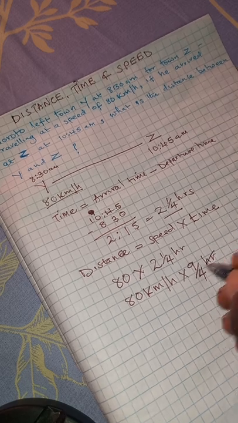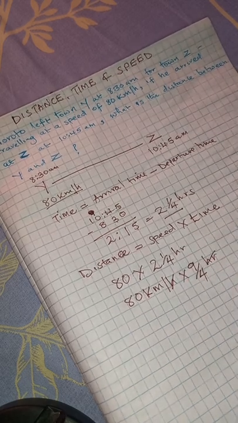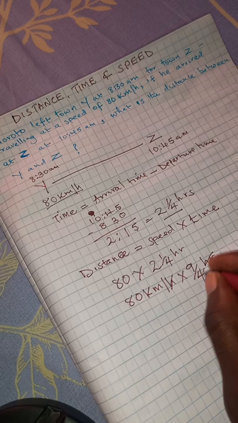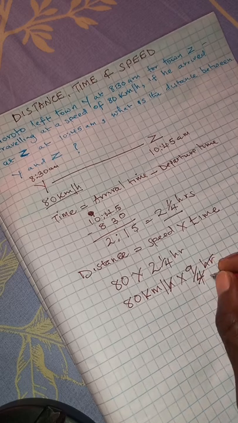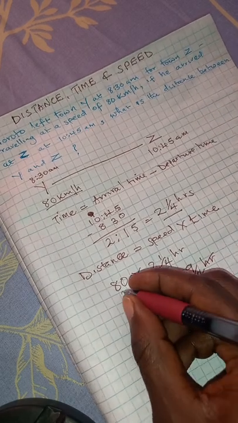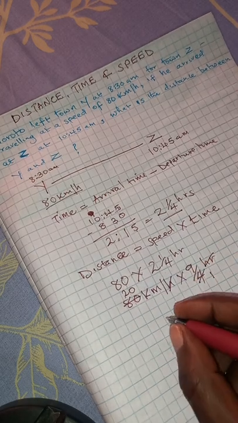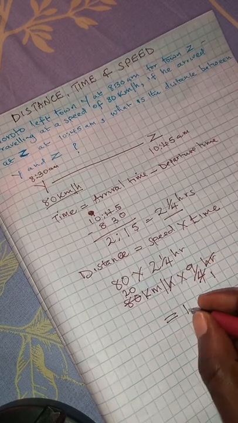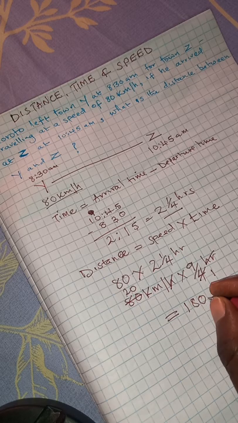This hour is going to cancel with this hour. This 4, you are going to divide by 4 to get 1, and by 4 here you are going to get 20. 20 times 9, you are going to get 180. Those are kilometers.